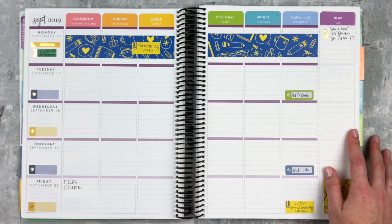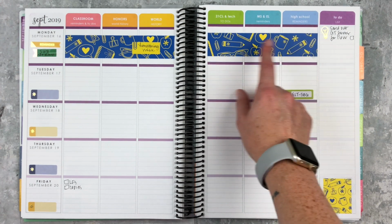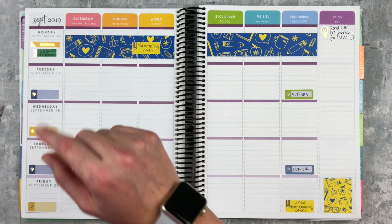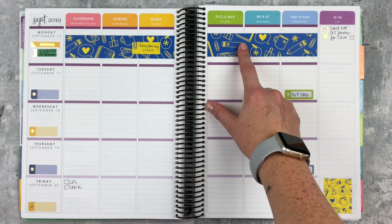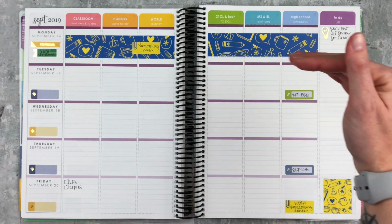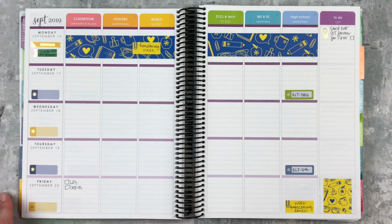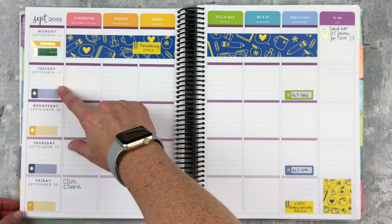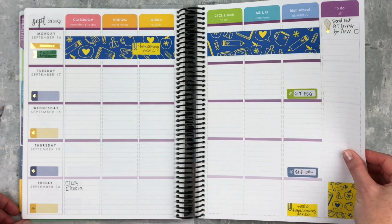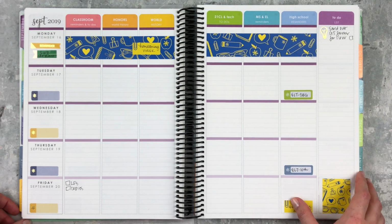This is homecoming week, so I did order these from Erin Condren. These are our school colors, and so I wanted to mark that it was homecoming week, but I am gone this week on Monday for a dentist appointment, so I went ahead and put the strips from that little one-page kit right across the top there, and I think it looks cute. And then these are blank for whatever dress-up days we have for homecoming week, and then I need to work the dance.